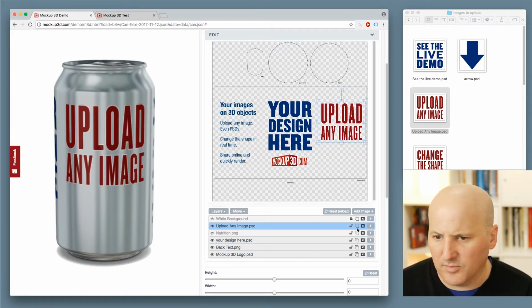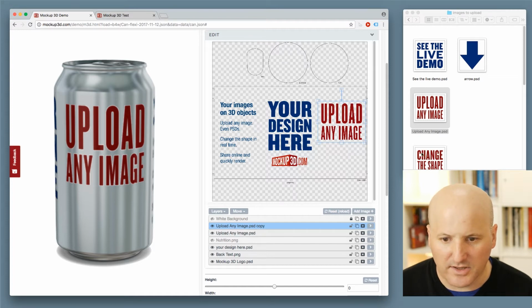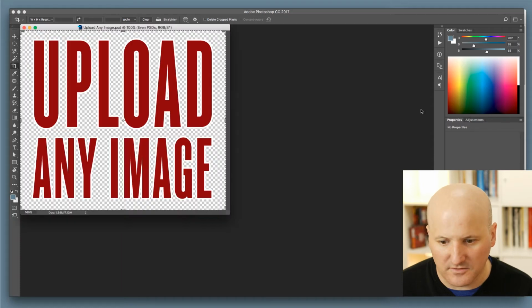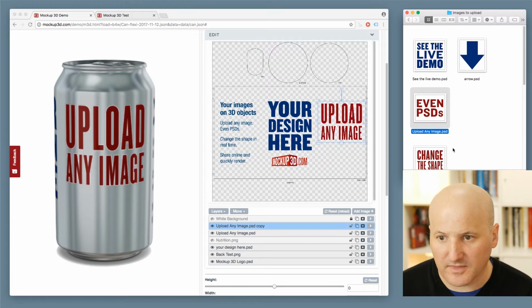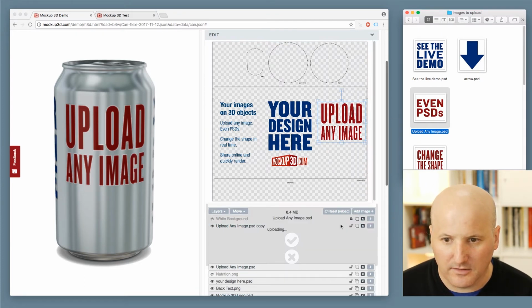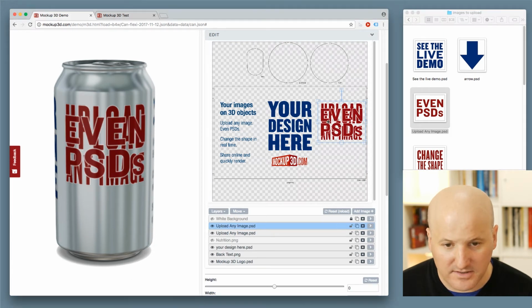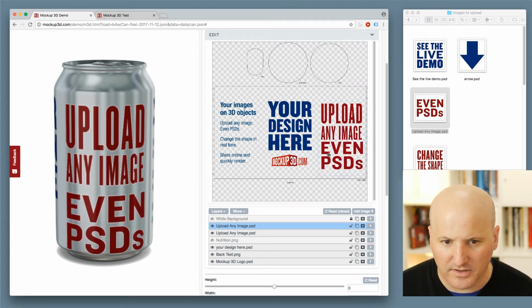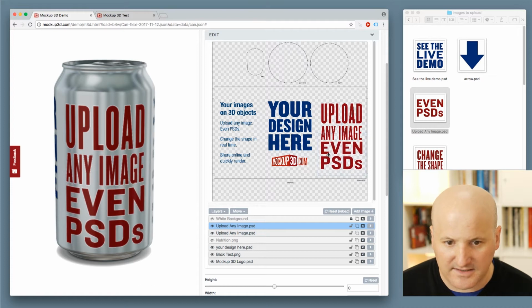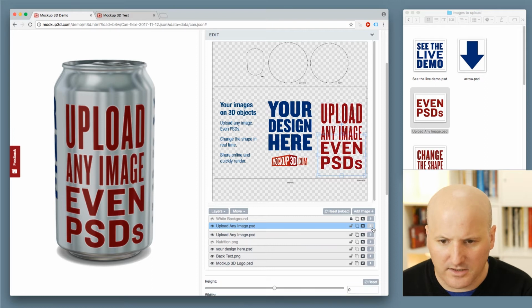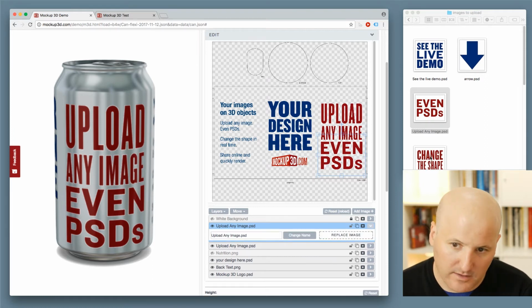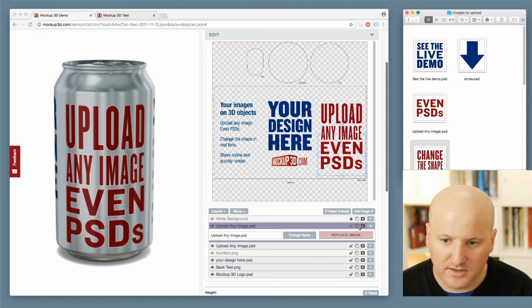Another thing I put in is the ability to duplicate layers and replace them. So if we duplicate that layer, it's duplicated in exactly the same spot. Then we can open this in Photoshop, and to replace it, there's a couple of ways you can do it. My favorite is you can just drag it right on there. And then you have a replacement, and it's exactly in the right spot. We can move it down a little bit to where it's supposed to be, but that's how you replace layers directly. And then there's also, you can open this layer here, and you can replace it by moving it on there. So we could replace it again.